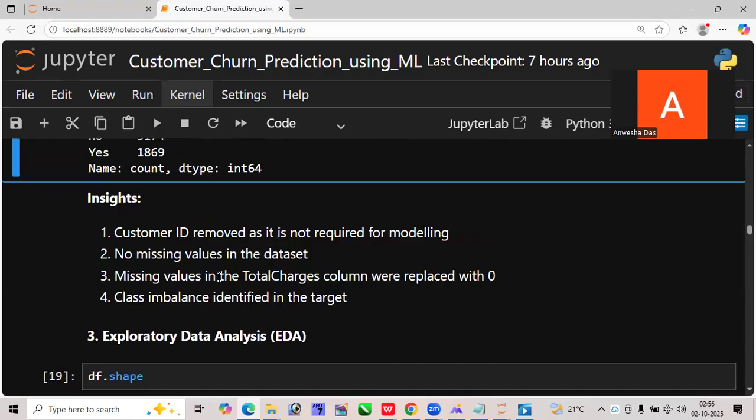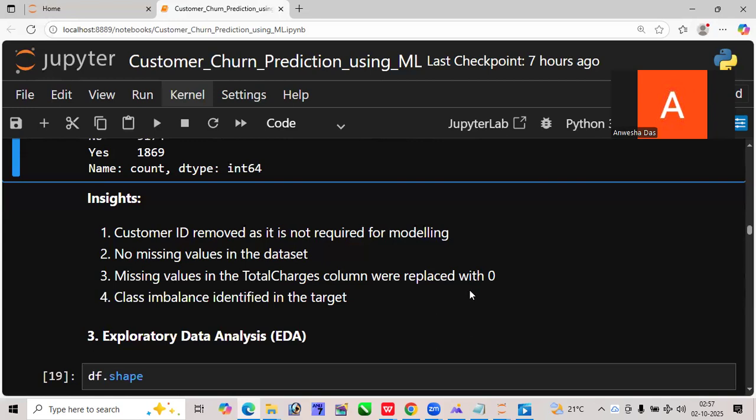So what insights did we get from here? The first insight we understood is that the customer ID is not useful, so we have removed that. Here, no missing value is there in my data, so the data is very neat and clean. There is no point to impute missing values. After that, the missing values in the total charges column were replaced with 0.